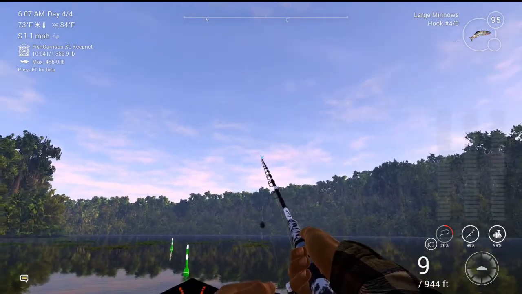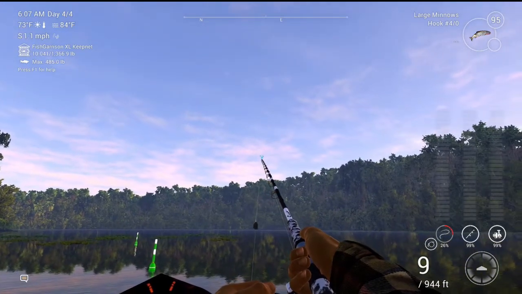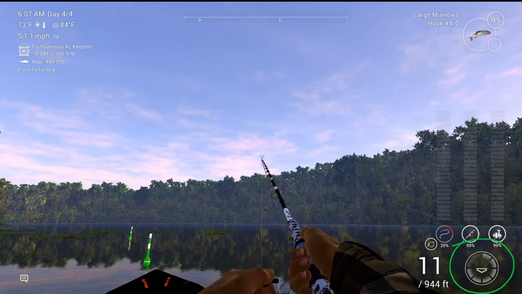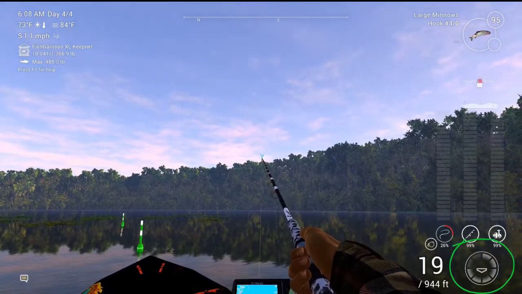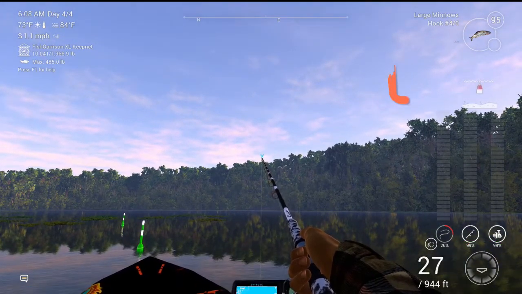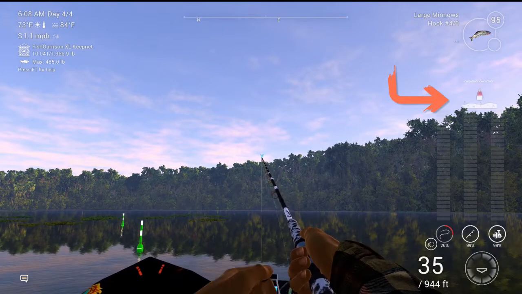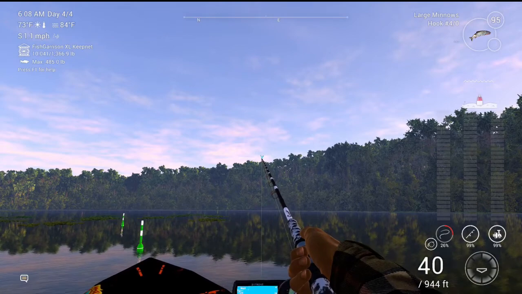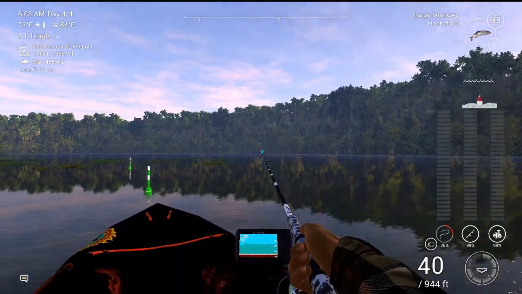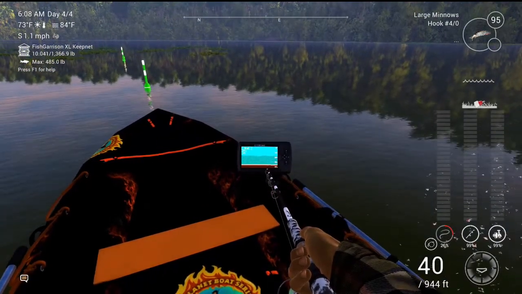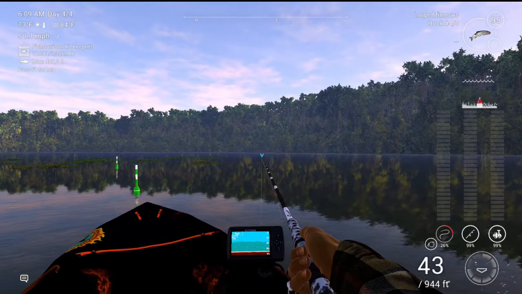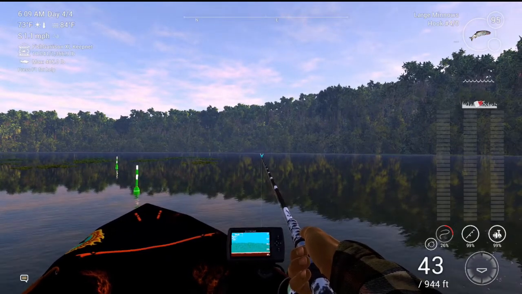Now from here, if I want to fish right off the top of my boat, right where my fish finder is, I back it up, just start reeling. Down she goes. No, not to the bottom yet. There's 40 feet, because I've got my pole 6 feet in the air. So now if I wanted to go to the bottom, I just lower my pole down and boom, she's there. But I want to be able to see everything. There we go. Lowered it down that way.